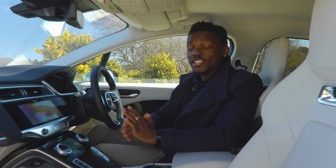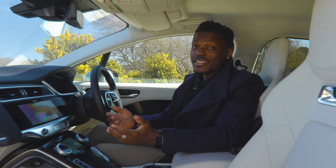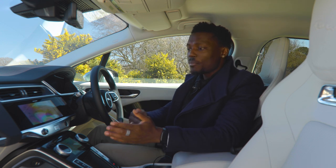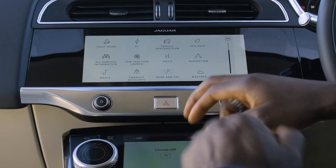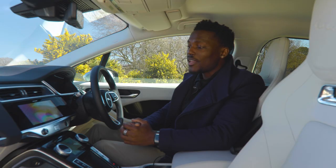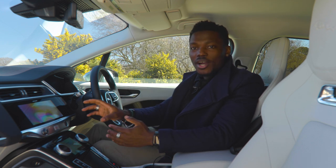Another smart navigation feature is the ability to find parking spaces easily. The sat nav can find the nearest parking stations optimal for your destination, and you can pay for parking directly in the car without leaving it. There's a park-and-pay menu where you link your profile to your parking provider — for example RingGo — and pay right from the car.